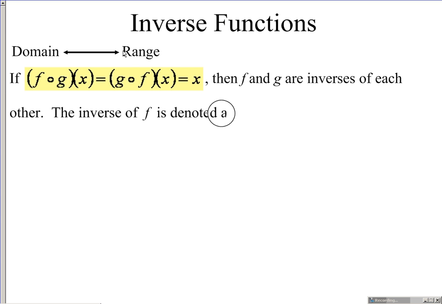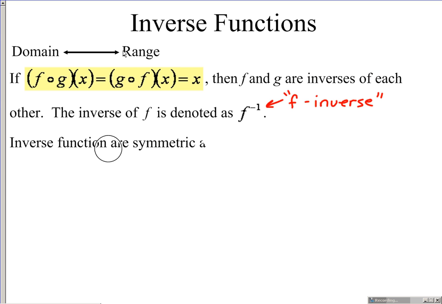The inverse of f is denoted in that notation. That does not mean f raised to the negative first power. That is simply read as f inverse. So don't get confused and think of that in the traditional sense of an exponent. It's just a notation for denoting the inverse of the function.